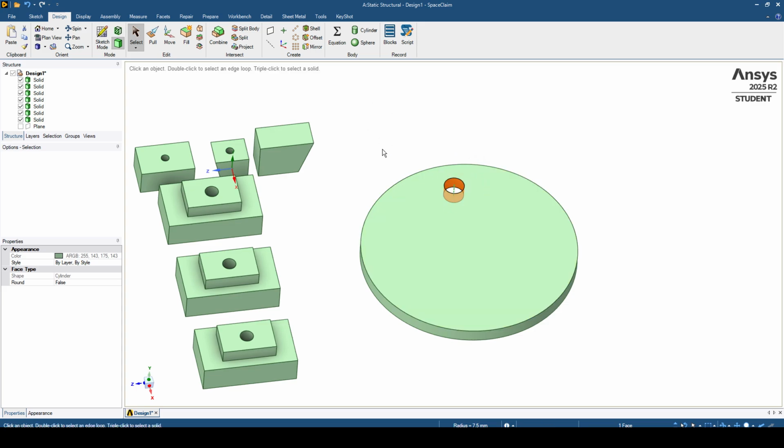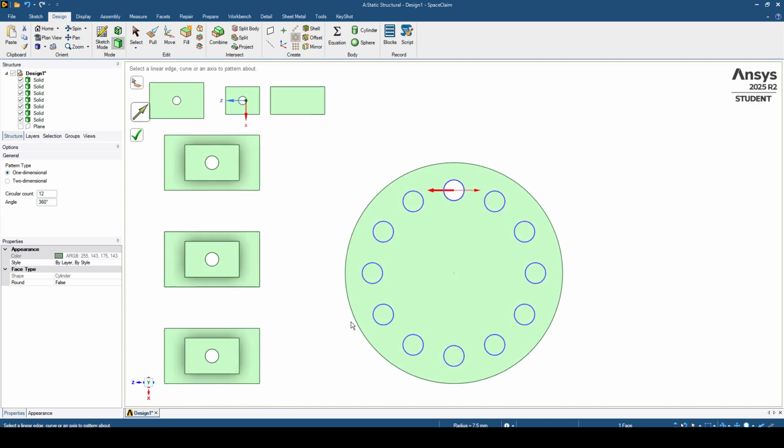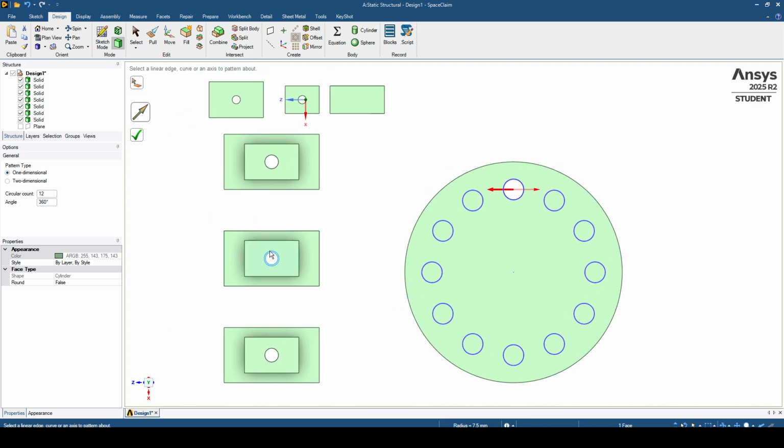I will use for this example the circular pattern, and as you can see now we have the feature with this arrow here, which means I need to select the center of this circular pattern. In our case, let's choose this circular form. Let's make it a top view and see. Now you can see in blue the expected number of circles and their positions, but they are not defined just yet. If you want, you can choose the number you want. For example, let's do 8. As you can see, we have now 8 circles right now.